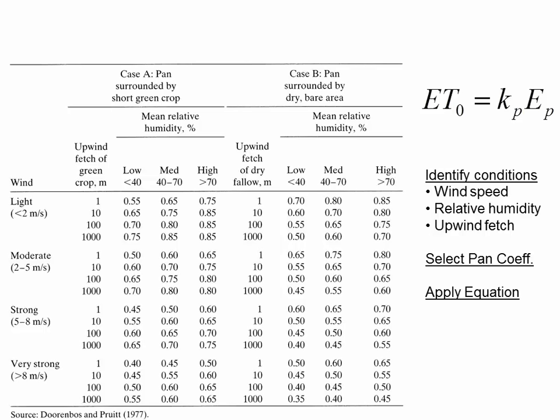A golf course may wonder how much moisture they need to put on the golf course because water is very expensive, and especially in places like in the western United States where they have to irrigate, they don't want to put on any more water than is absolutely required to overcome the evapotranspiration. And so having a pan somewhere to actually watch over time how much moisture is being lost by the pan, and then a table like this to tell you how the pan and the grass at the golf course actually relate to each other can be very useful. It can be a way of not having to overwater.